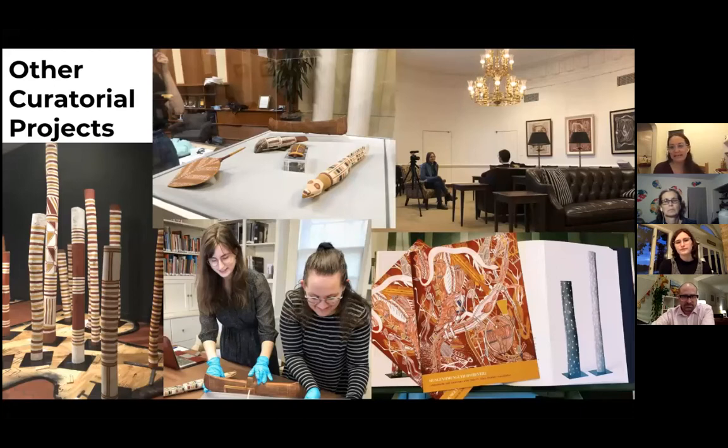So we've been interviewed for videos, we've been able to handle pieces of art. We're published researchers, I guess you could say, because we have a few catalogs out. You can see one of the catalogs down there in the bottom right, that was for the Rotunda show. Addie and I were lucky enough to be able to research some new works, as well as help edit some of our peers' writings.